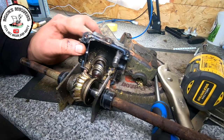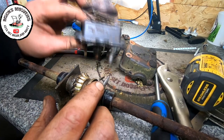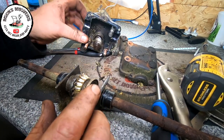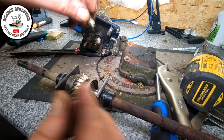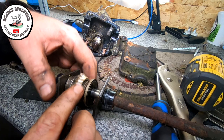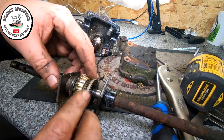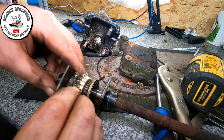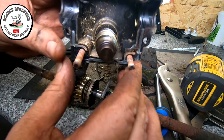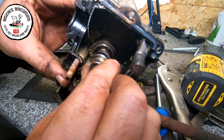Okay, I took the gearbox apart, and as you can see, I was correct in my findings. I've got lots of gold fragments in here. The main gear is stripped, completely naked, pretty much, with a little bit on the top. All this has been melted up and what have you. So it's catastrophic failure. The main gear, which is always the big one, is absolutely fine. There's nothing wrong with that at all.